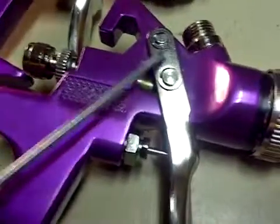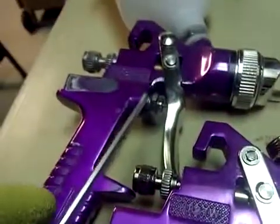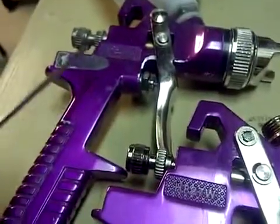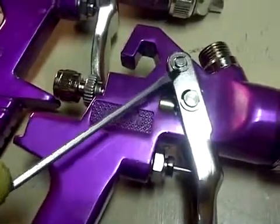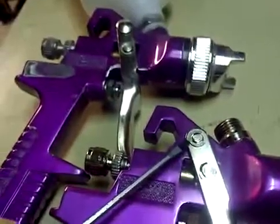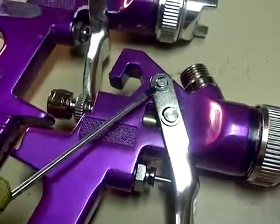I haven't sprayed it with it, obviously, but if it's anything like the old model, I can't imagine this not working versus this working, you know. But I would have to say, without testing it, just by looking at it, obviously it's the same thing. It's a spray gun. I mean, how hard can it be, right?